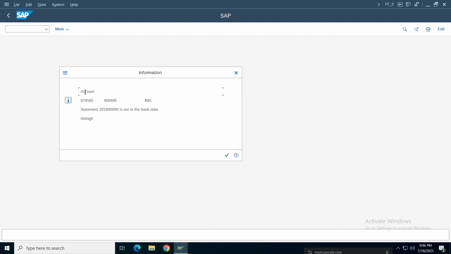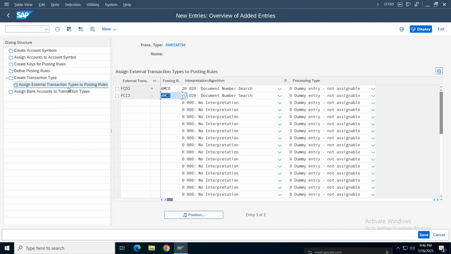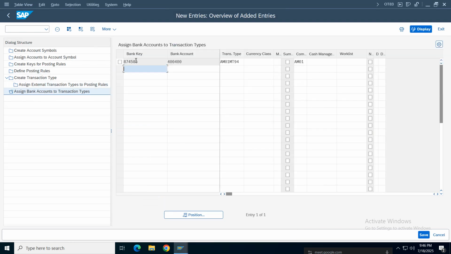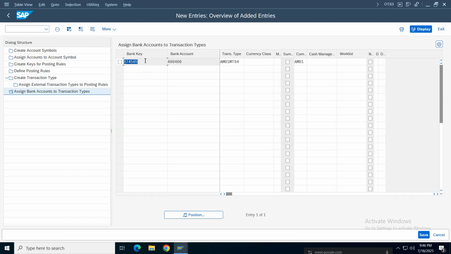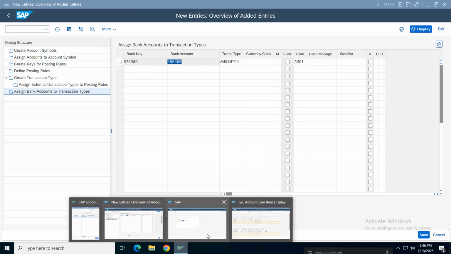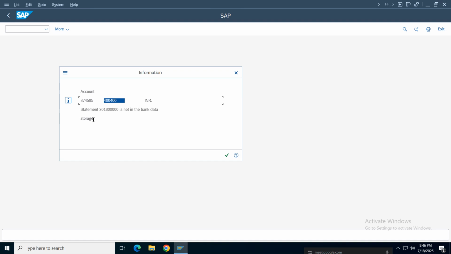See here, now what it is saying: account, this is our 874585. That's correct, right? Yes, that's correct, 874585. And your 400 is your bank account number, that is also correct. So statement 2018, all zeros 2018.